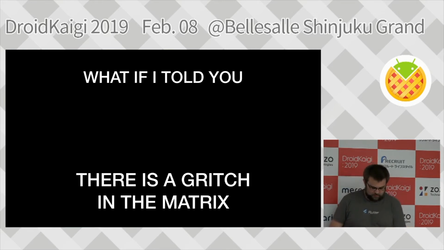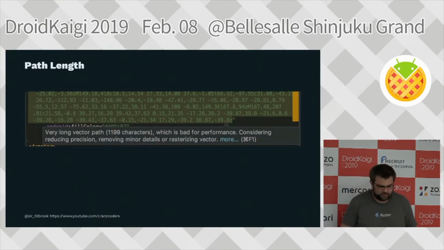All right. Let's dig into what's wrong in the matrix, or in this case, what's wrong with our vectors. One of the most common things that I ran across was that because we'd been using PNGs for so long, a lot of our designers were used to the assumption that when we export something, we don't have to care so much about how the shape was made. When you're exporting in vector graphics, this becomes a little bit more important. Things like how complex the shape is can affect the path length.